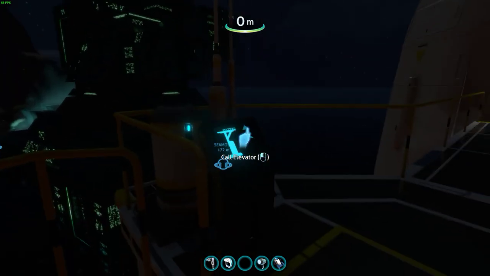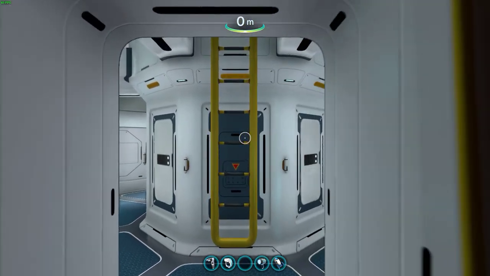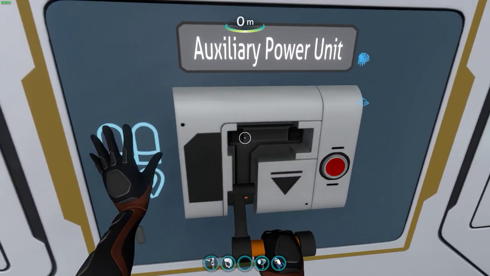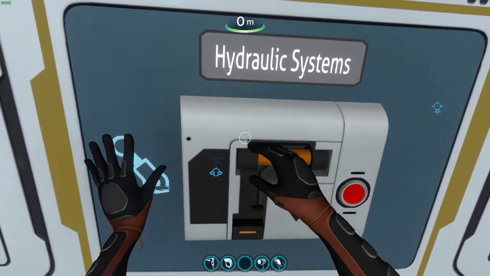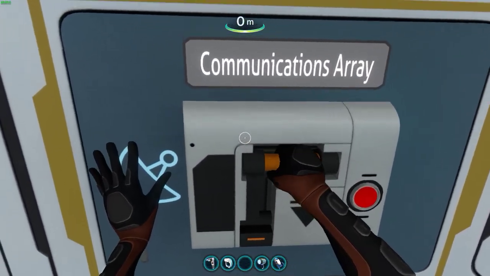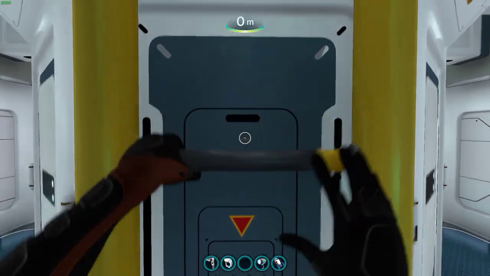Yeah, guys, I'll pick the guns off. The gun should be off. Throw the switch. Throw the switch. Pressurizing hydraulics. And then throw the switch. Climb the ladder. Array active.